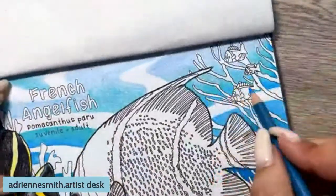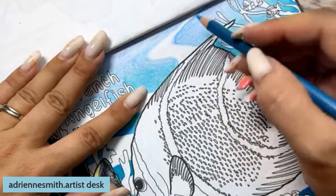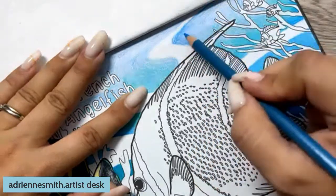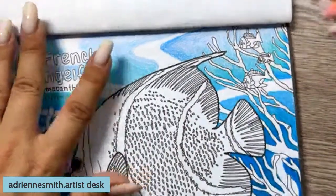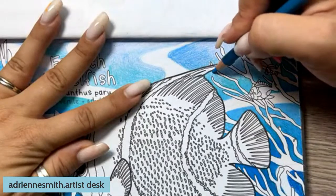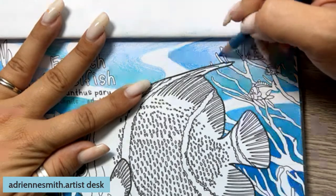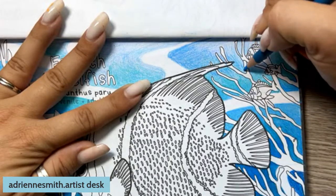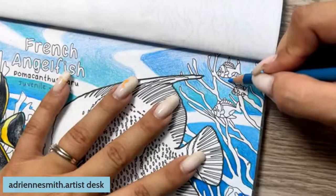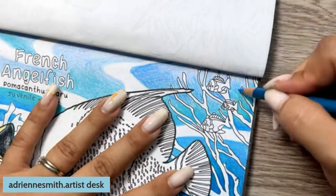That looks cool. A pear. That looks neat. Get it a little bit into that aqua color to help with the gradient. Until I'm getting tired. Getting a little messy. It's okay. Done is better than perfect. Always.